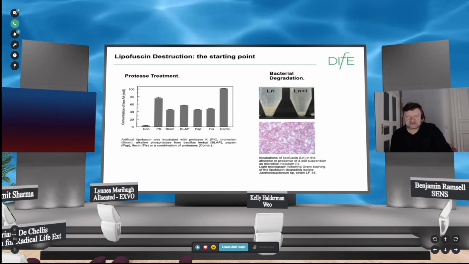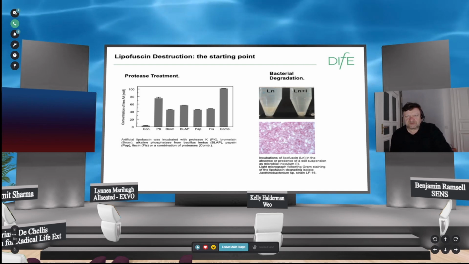And then we used the core of the material and tried whether some bacteria can degrade it. We isolated a population of bacteria from soil, and as you can see here in these two Eppendorf tubes, after some time the lipofuscin volume is reduced, and some of these bacteria are growing pretty well on this lipofuscin as the only carbon and nutrient source at all.